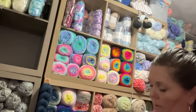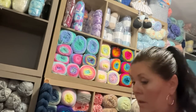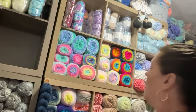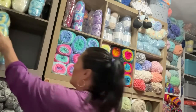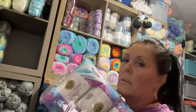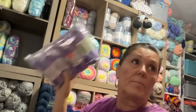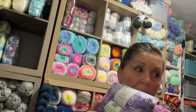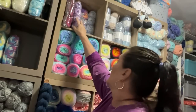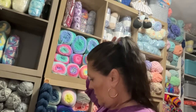Okay, I messed up here. I'm gonna put that in here because this stuff is, I've got two more skeins of this. And this is cotton ice cream yarn, which goes on this side. But I need to pull that out eventually. But I'm working on it. But there's a couple in there I want to get rid of.